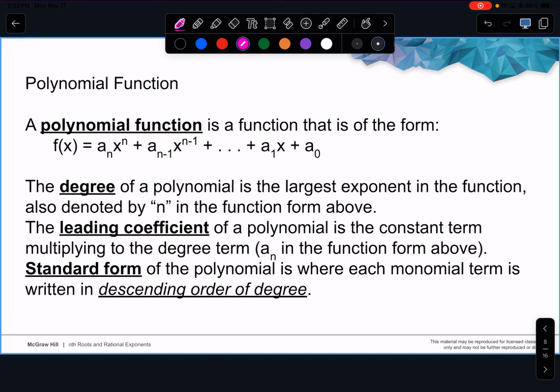Okay, next thing, polynomial function. So that's the next blank you have there. A polynomial function is a function that is in the form of, and then there's a bunch of gobbledygook there. It's like just from a different planet. Okay, what that means is that the exponents go in order. That's what this says right here. So the important part of this is that when we are in standard form, the exponents go in descending order of degree.